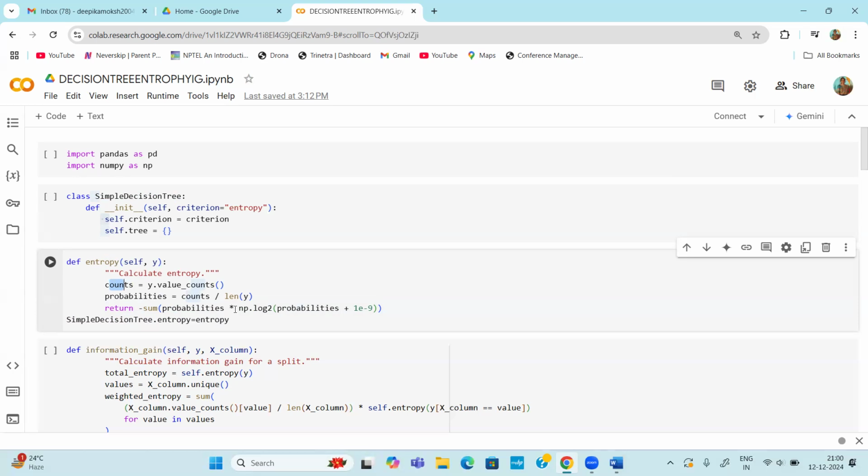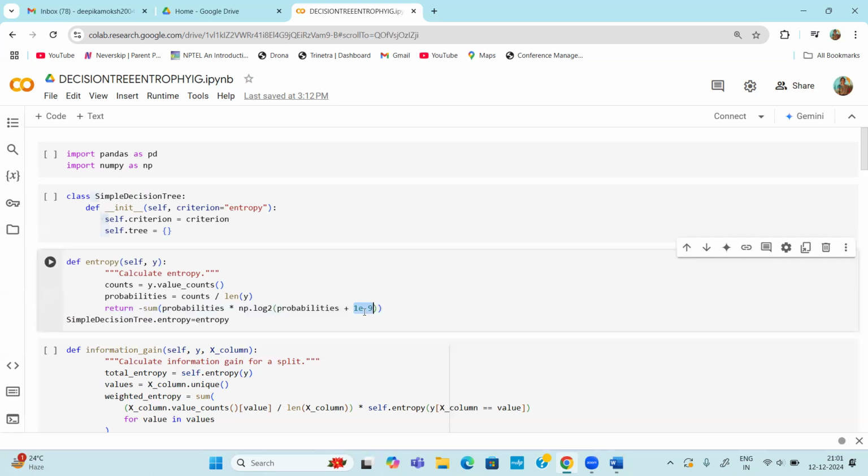Then probabilities: here it normalizes counts to probabilities, and at last it is going to return the negative sum of probability of i times log base 2 of probability of i. And here we add a small term, 1e-9. Why?